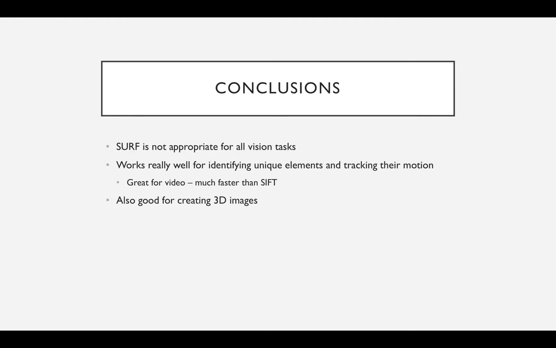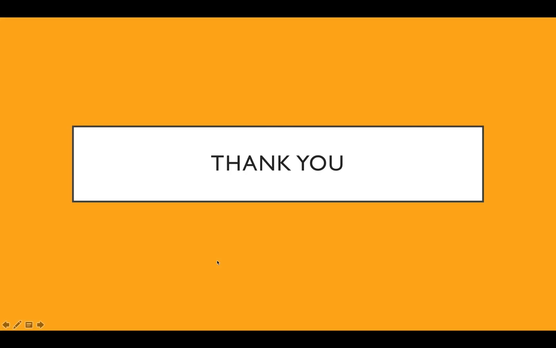And that kind of matches up with how SURF gets used. It's great for video, tracking an object within video. It's much faster than SIFT. And because the object is not changing, it's just moving, it was very good at tracking it. It's also used for creating 3D images in order to stitch. You take multiple pictures as you're rotating around an object, and it would be very strong at stitching together adjacent elements.